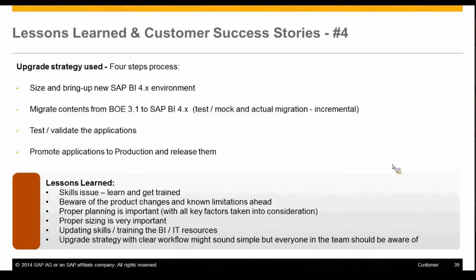The first thing that we recommended, because of the shift in the business model and the increase in the user base, was a detailed sizing exercise, and then we tried to tweak their 4.x blueprint. They had already estimated the number of servers and the architecture distribution, but then we did the proper sizing, and we recommended increasing the landscape size to accommodate the requirement and the increase in the user base.